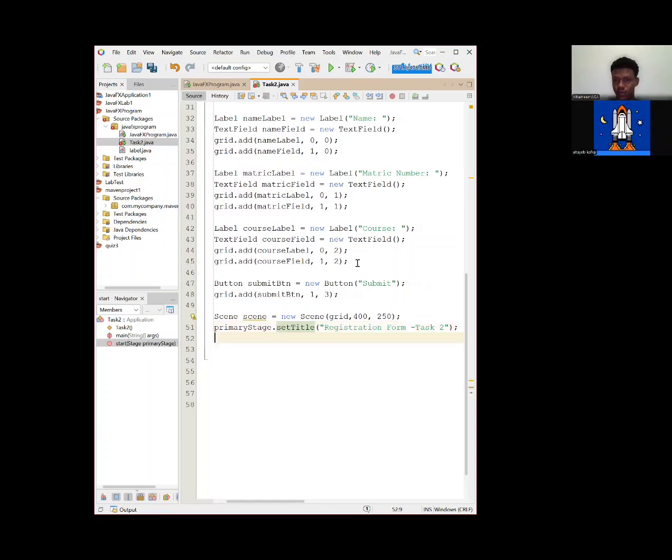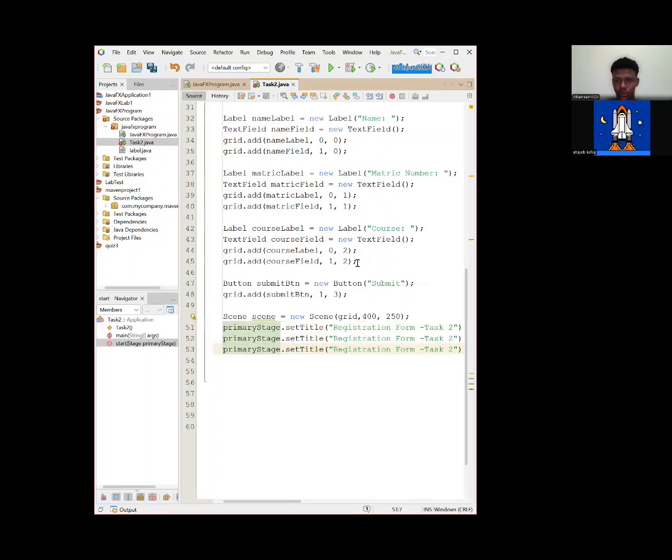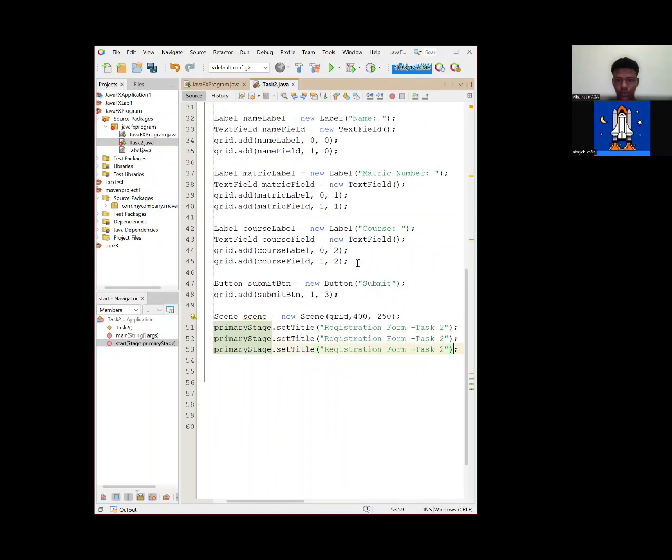And then primaryStage.setScene, and lastly primaryStage.show.